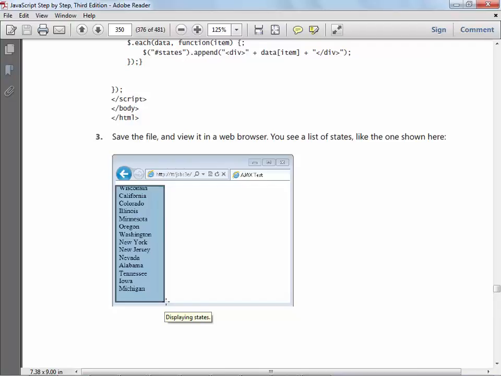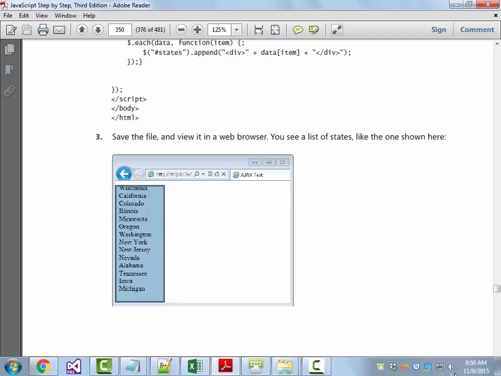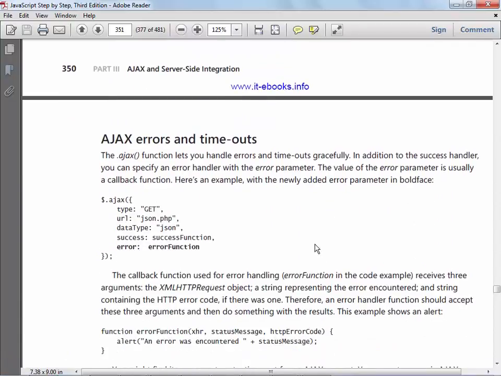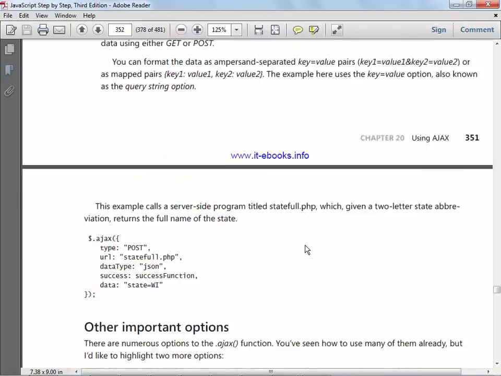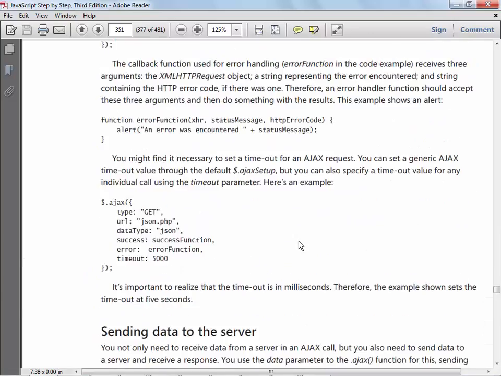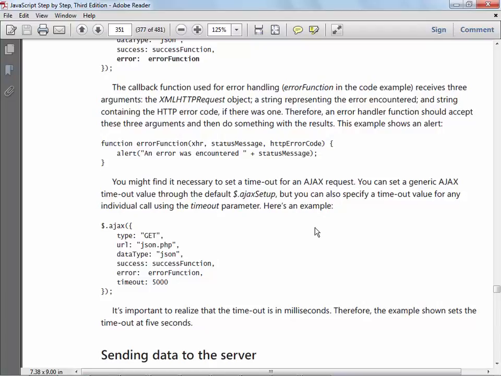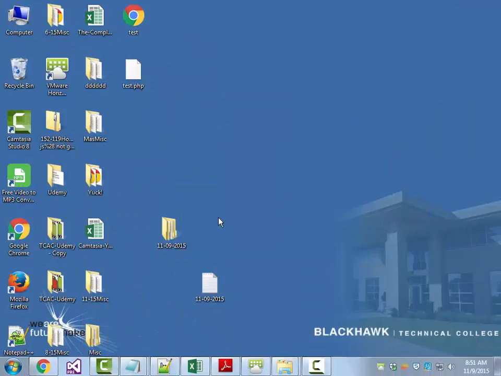As somebody on a browser, I don't care. That's all hidden from me. All I care about is when I ask for Blackhawk's page, I want it to come up on my screen, or whatever it is I'm asking for. But in the background, so to speak, that's what's happening. And that's what the author explains throughout the chapter. All right? And then finally what he gets into at the end is he said, if that seems like too much work, all right, you can do all this stuff through jQuery, which is going to result in less code. Again, it might look a little more complex when you start with it, but it's really less code.